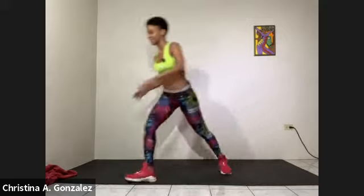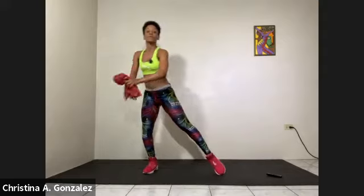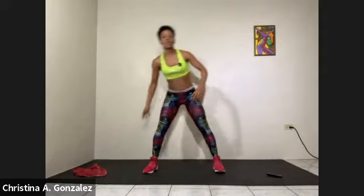So sit in one area. Don't move around like that. Everything else is stiff. The only thing that can move is your pelvis. If it helps to put your hands on your hips, then do that. Around, yes. Keep going. 1, 2, 3, 4, and switch directions. 1, good. 2, 3, 4.